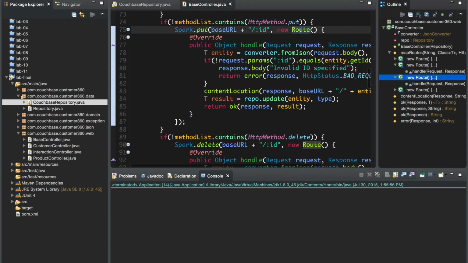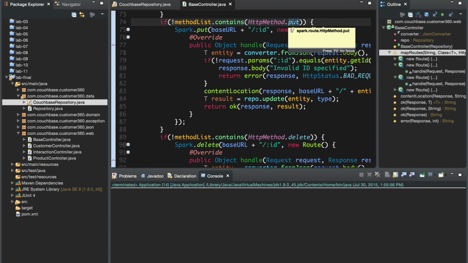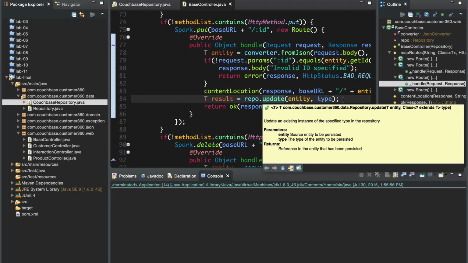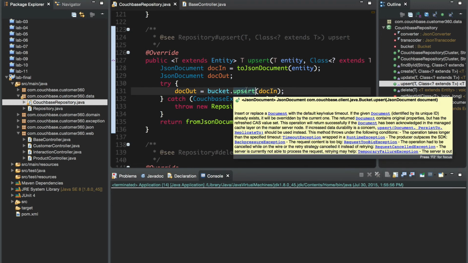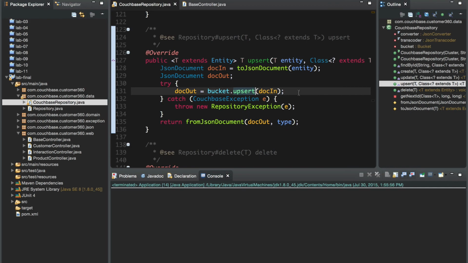And then the put method is being handled by calling the update method of your repository, which is currently configured as replacing the document. So if we're changing over to use upserts here in our repository, think through, what are you going to do to a put and a post in a REST API relative to an upsert operation? So that's the chewy bit of this lab. Go ahead and jump in and get to work.